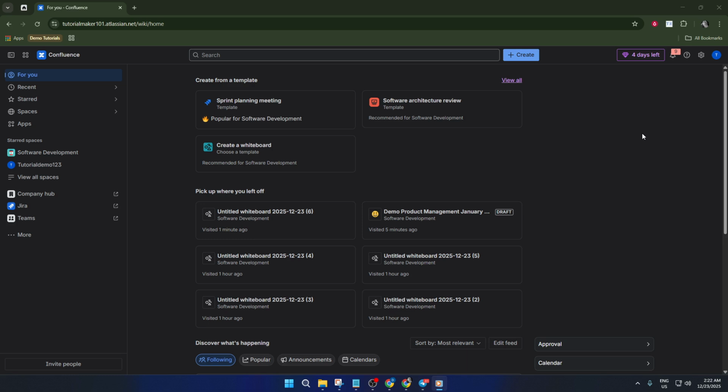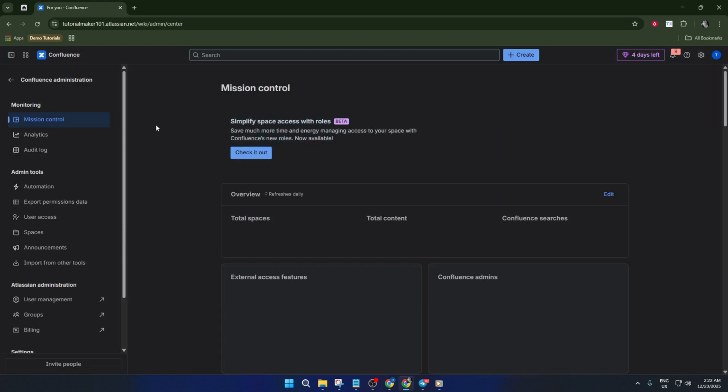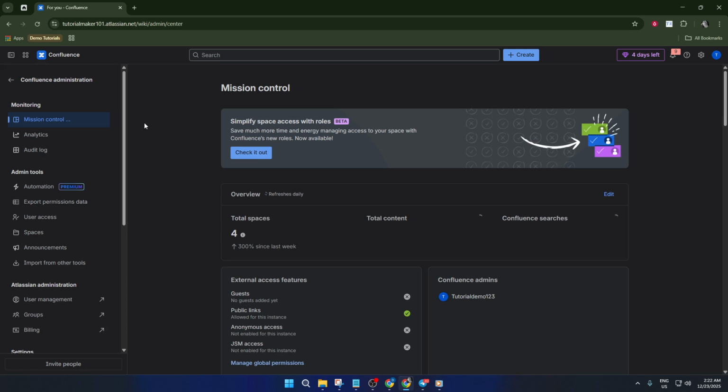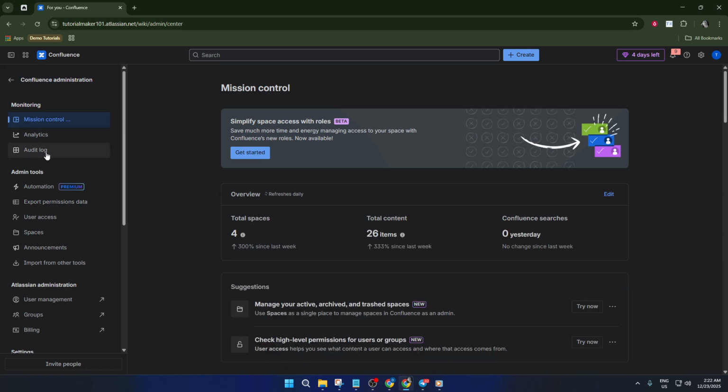Let's get started by focusing on Confluence Cloud, since this is the recommended and most common setup. First, you'll need to access the admin settings. At the top right corner of your Confluence screen, look for the gear icon. It might also be called the cog. Go ahead and click that. If you don't see the gear, double-check that you're logged in with Confluence administrator permissions. This feature is only available to admins, so regular users won't see it.